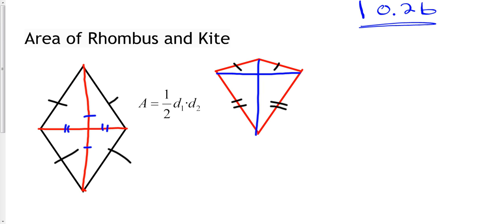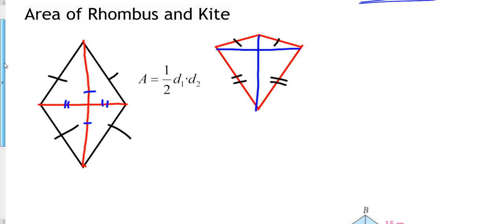If you think about rhombuses and kites, they're just comprised of triangles, right? So the area of a rhombus is going to be this formula here, 1/2 diagonal 1 times diagonal 2, and that's the same for a kite. So they're going to be the same thing in this situation. So what's happening, I guess, is if you think about any of these, let's take a kite for example.